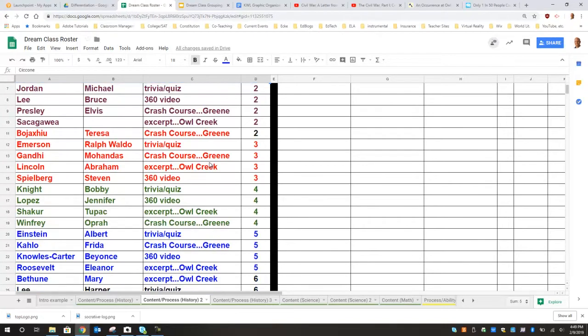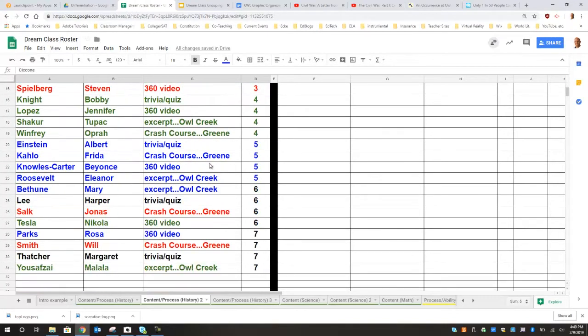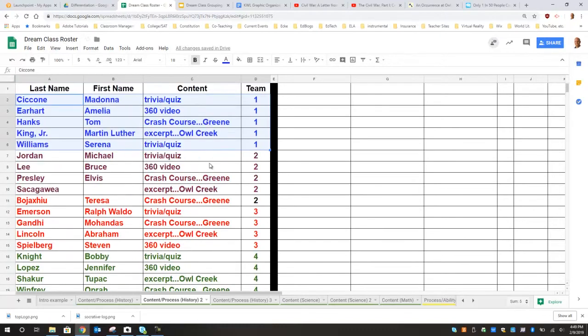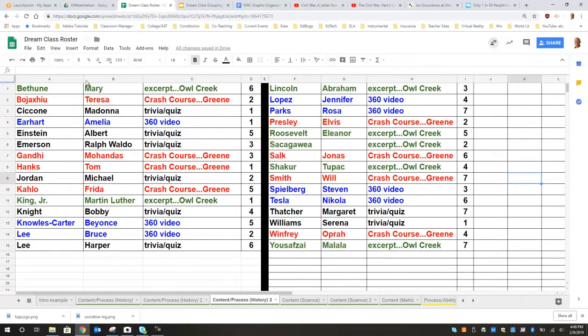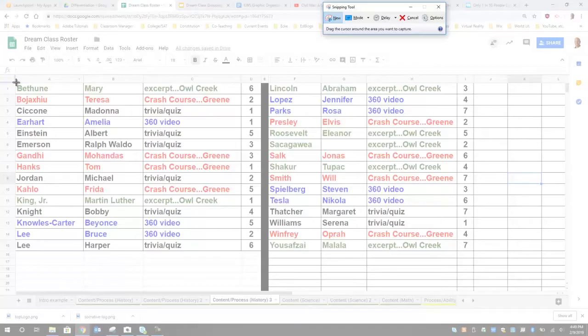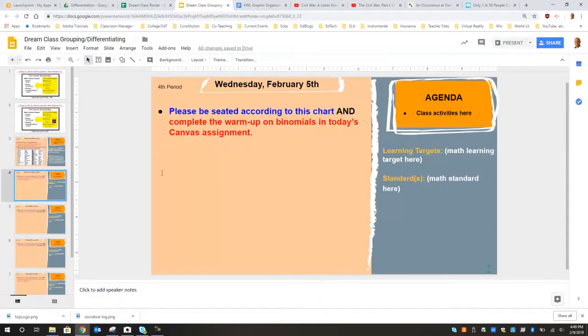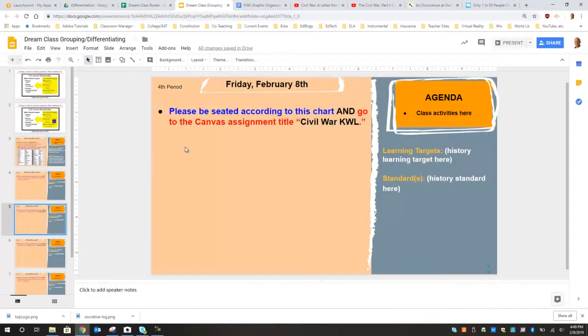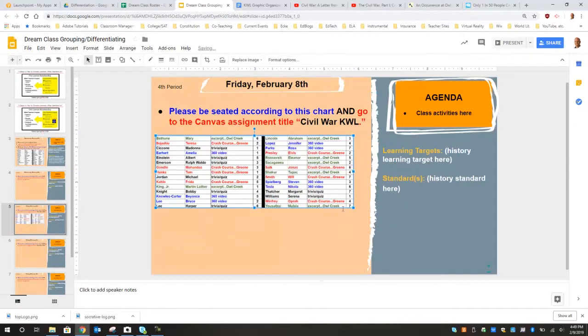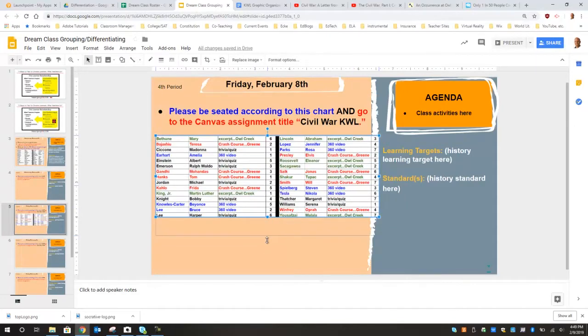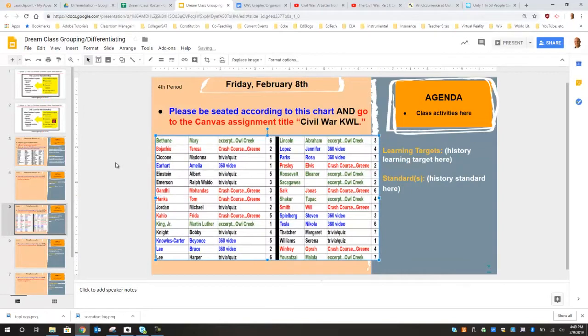So again, look down through here, look at the students and the teams. This would be excellent. Now don't forget that what would happen is you could take this right here and you could again do a new one here. Here is how you would set it up in class. And then we go right here. This should be history right here, bam, paste it in, and then don't forget all you would do is show that up on the screen as they come in. So there you go. Through the eyes of a history teacher, content differentiation with also process differentiation.